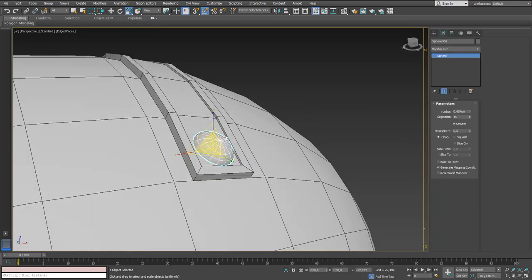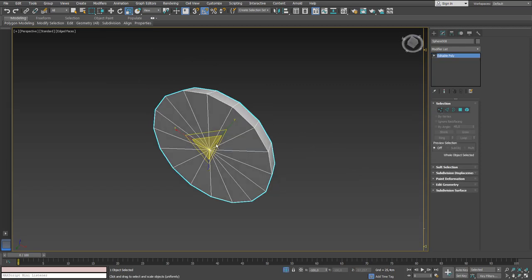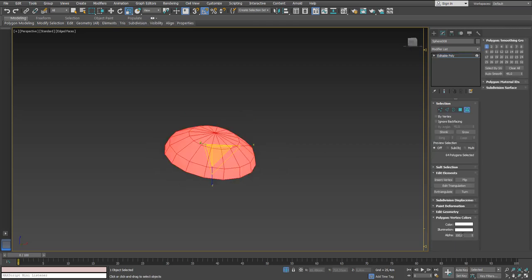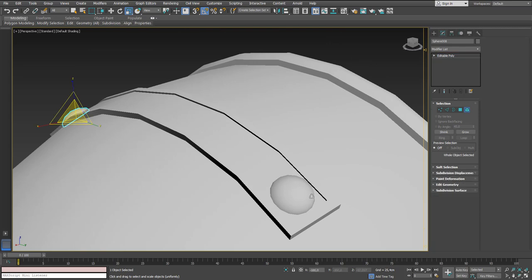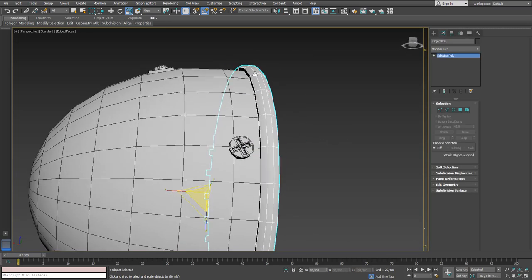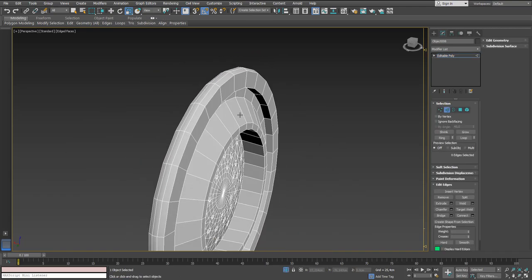All right, so for now we are working on the low poly version, and as you can see here, we're trying to eliminate everything that is not going to be necessary in the low poly version. This is actually what we do when creating the low poly version of any type of model, and it's going to be a very effective thing to do in order to keep the poly count low, and you're going to keep your model efficient overall, especially if there are so many details, and especially if it is detailed and small.